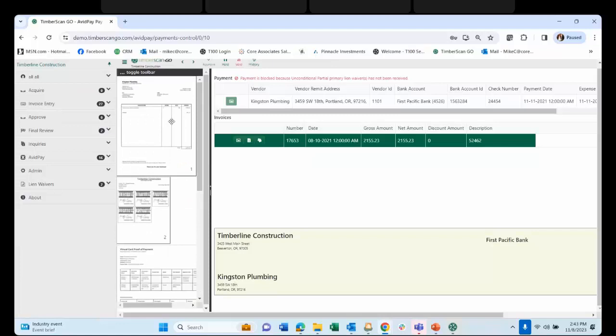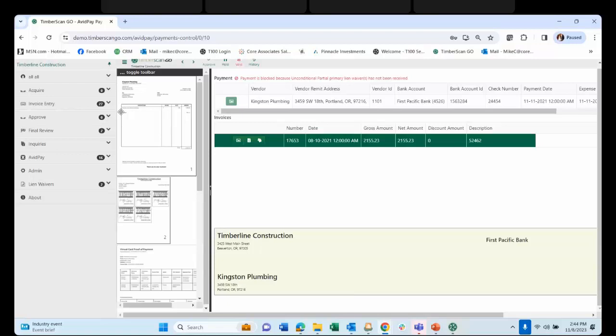So think of it this way. In some organizations, there's a scenario where checks get printed by someone. Those checks then have to be attached. Maybe it's paper clipped to the invoice and supporting documents. Maybe there's a purchase order behind it. And then they have to be handed off to someone, perhaps the check signer, the CEO, whatever, for that person to sign off and approve those particular checks.